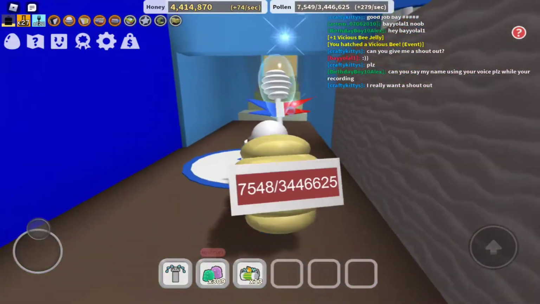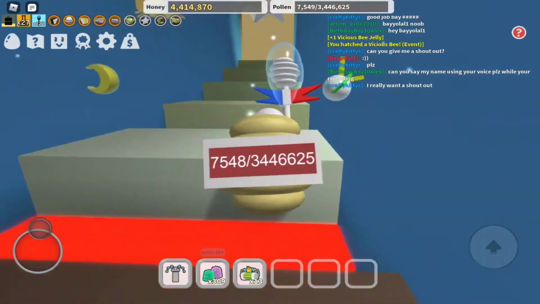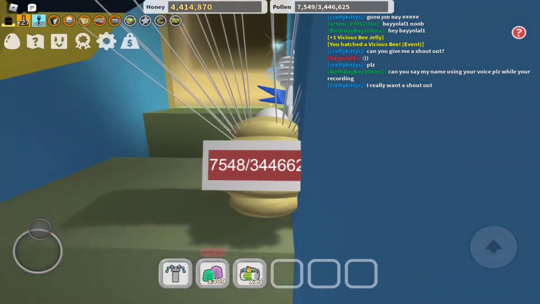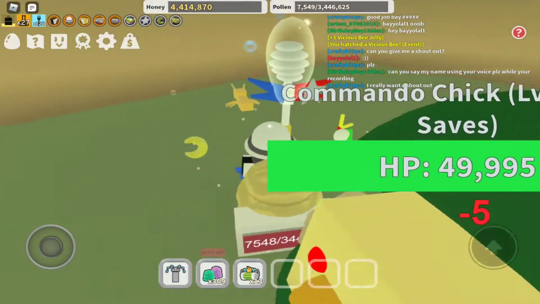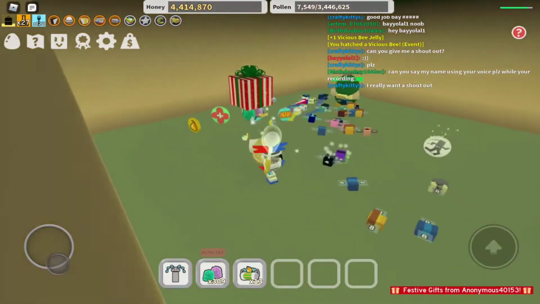Okay, so I would like to show you how to use Vicious Bee. Summon a honey storm, we have some time. Okay, just go to Commander, jump, and do not touch that red place. Okay, woohoo! Commander Bee, hit the moment, people.